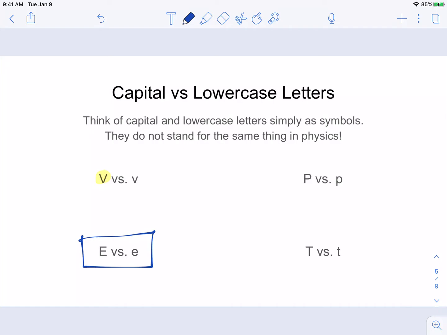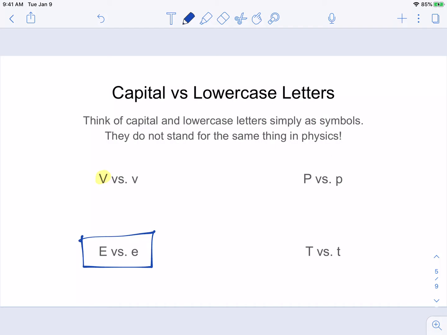Folks, this is why it's fantastic when you have courses like AP Physics and IB Physics that give you equation sheets. But if you don't know what the equations mean, they're not helpful. You need to know, what does that capital E mean? Is that energy? Or is that electric field strength? So there's a lot you need to know. You can't just take things and expect them to work for you.